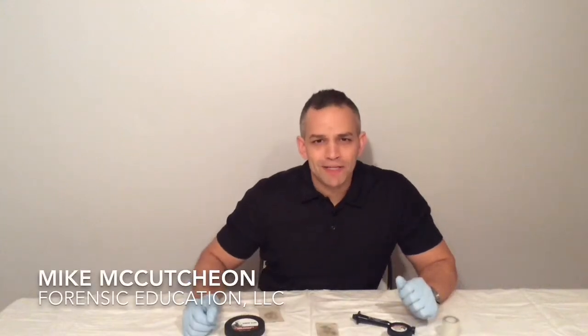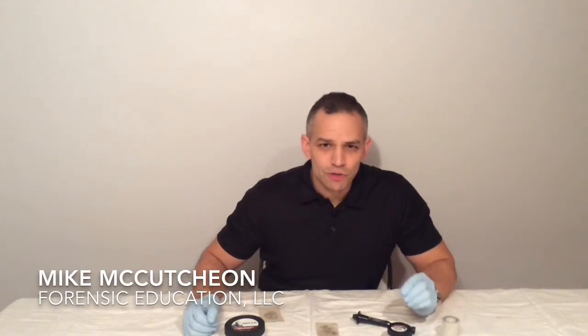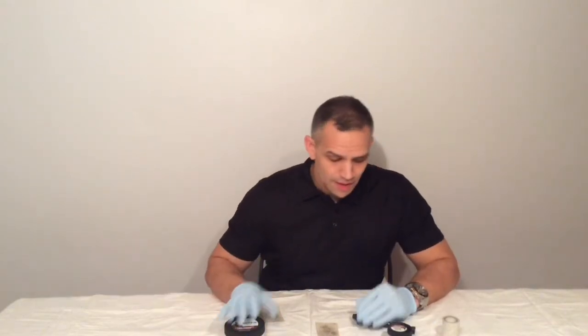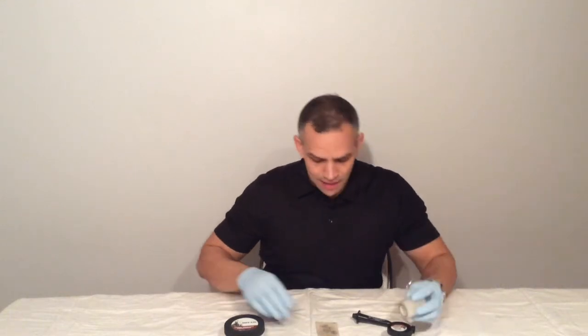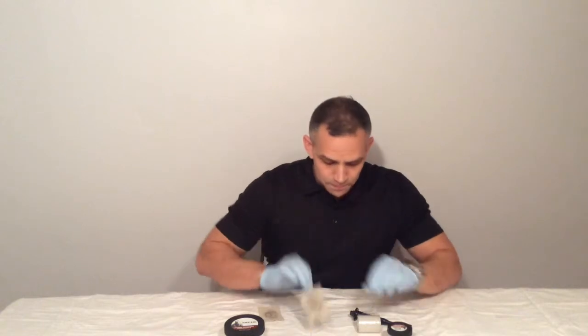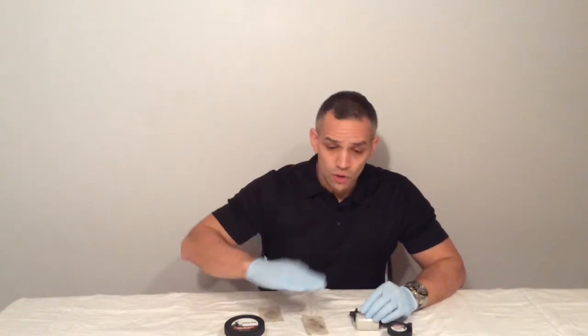Hi, I'm Mike McCutcheon. Today I'm going to show you a solution on how to lift fingerprints off of textured surfaces without losing detail. Now we know when we use our regular flat tape on a textured surface, I'm using these pieces of siding, that we lose detail where the grooves of the textured surface.